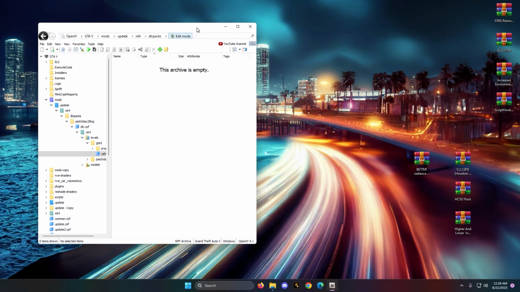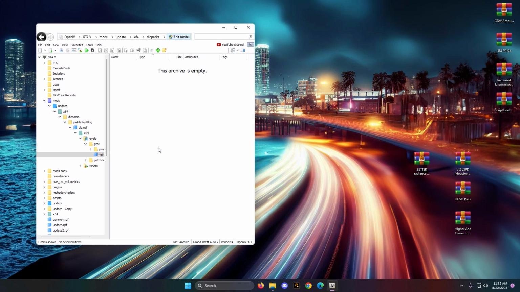Okay, now let's put this back to the side, and this is where we want to be when we're installing the car models. So let's pull up the first car pack right here. It's called LSPD. It's a Houston police pack. At least it's Los Santos lore, but you'll get the gist if you want to install other car packs in the future. So we're going to go ahead and open this up.